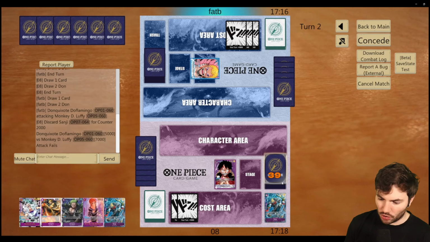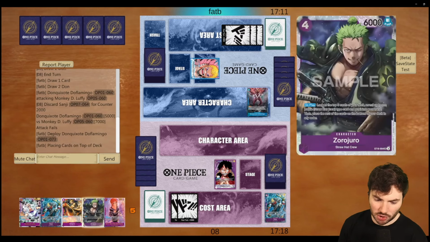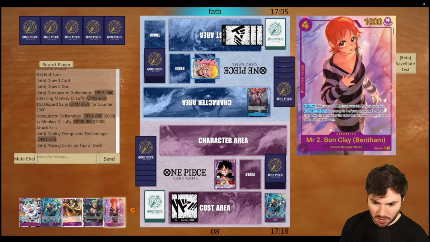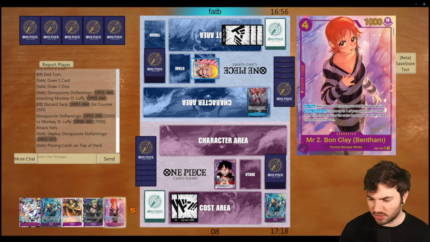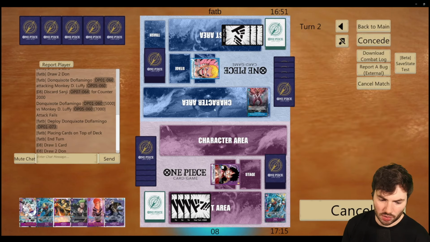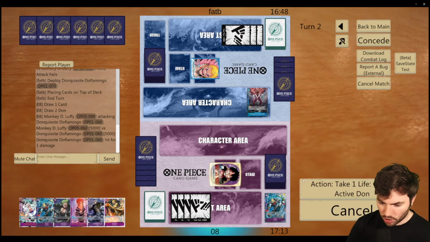I don't want to drop the Sangoro because I think Sangoro will help me gain that card advantage back. So let's just drop a 2K. I'm okay dropping it. I do want to kind of keep my options open for my next turn play. Now, I could play the Bonclay. I could play the Zorojuro. I'm kind of just on the fence of what I want to play here overall. I'm thinking maybe Zorojuro could be better overall because you do get the search. I could also just use my leader ability and get the Sangoro on the field and start drawing cards.